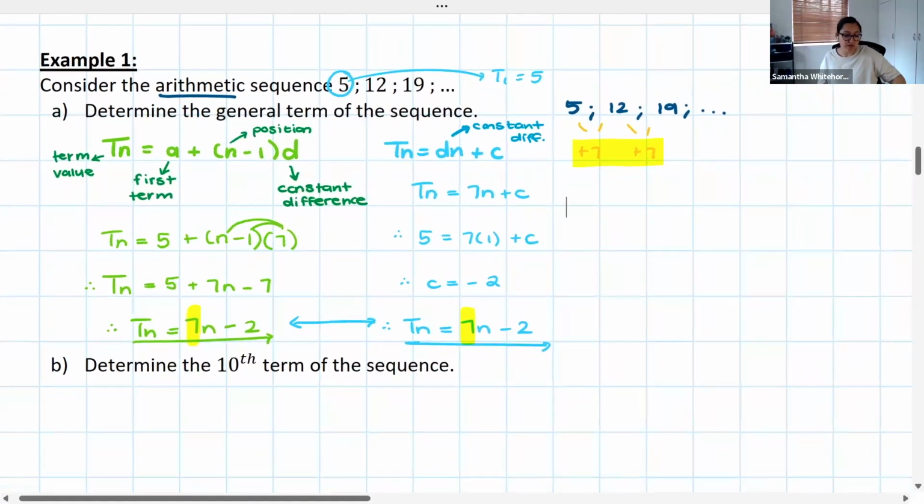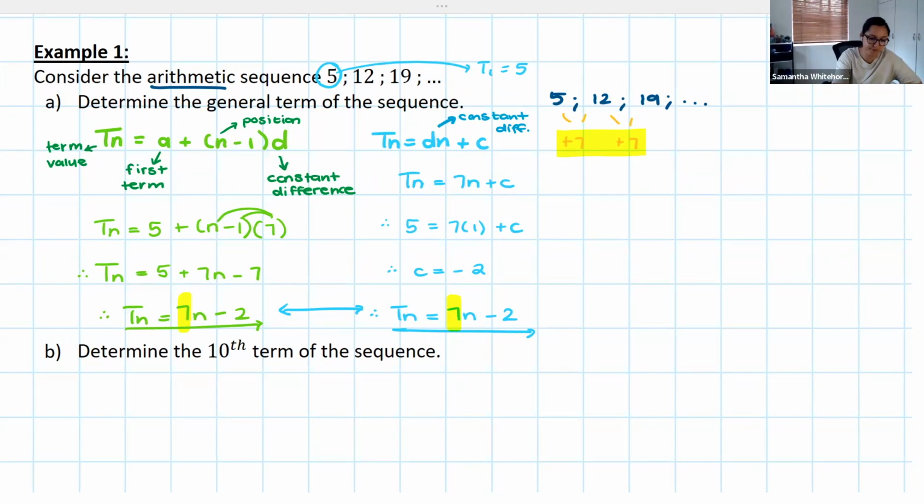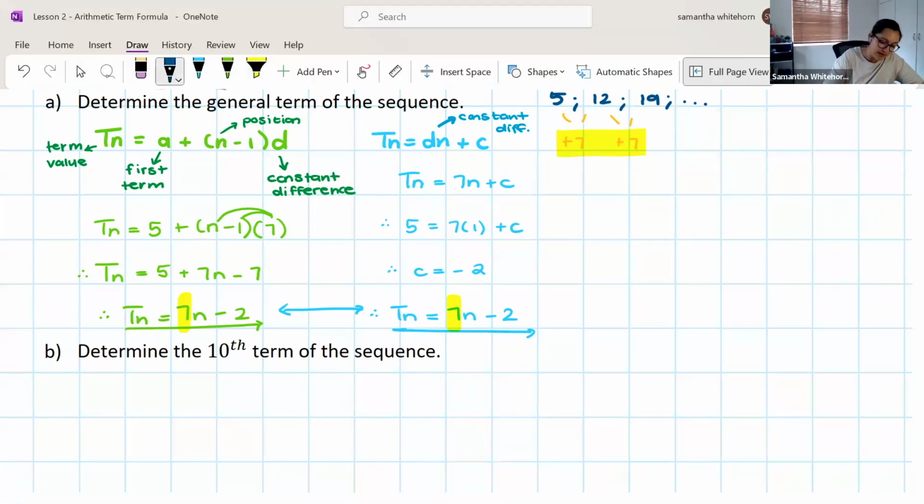Right, so there's a fair amount of information, grade 12. So are we all okay? Does anyone have any questions? Otherwise, we're going to have a look at the next one, and then you are going to try some by yourselves. Cool, thanks. Right, so let's have a look at the second question.